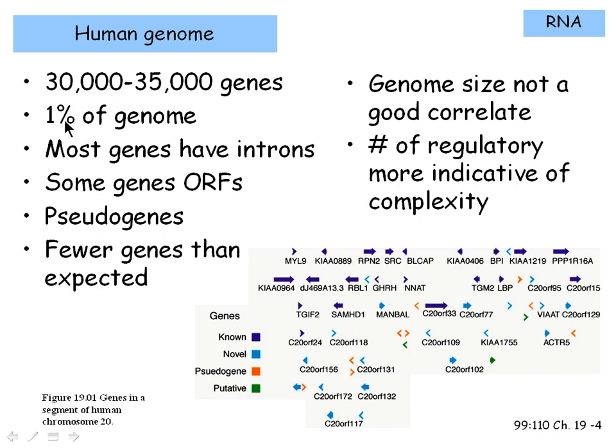In us, most of those genes have introns. We're going to see what the relationship of introns is evolutionarily, but in us, most of our genes have introns. There are some parts of the genome that we call open reading frames. An open reading frame is something that has a clear start site for transcription and has internal to the transcript the necessary sequences you need to make it into a protein, but we don't know what it's for. It's an open reading frame. It could be read into a protein, but we don't know what it's for or where it's expressed.